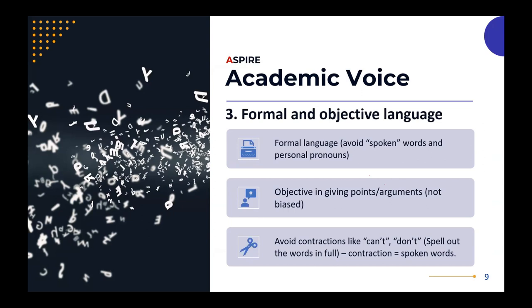Any questions so far? If you have any question about academic voice. I know it sounds a bit weird because I'm talking about academic voice, but I'm talking about writing, not speaking. The thing is, when you read certain articles or certain papers, you tend to know whether it sounds academic or not. I'm sure you have read a lot of articles where you see all these technical words and suddenly, oh, this is academic writing. So things like that. Again, I hear somebody talking. All right. Any other questions before I move on? That's A.